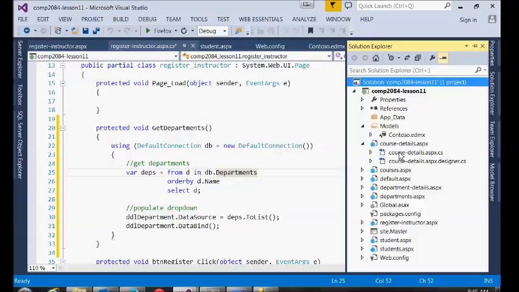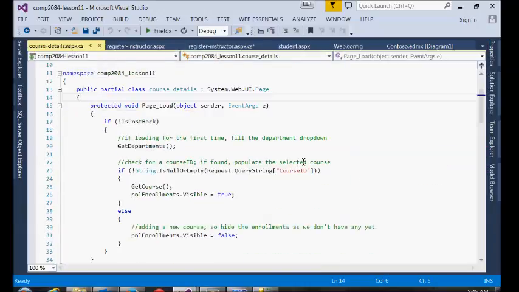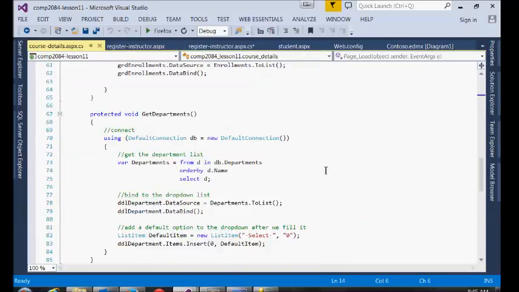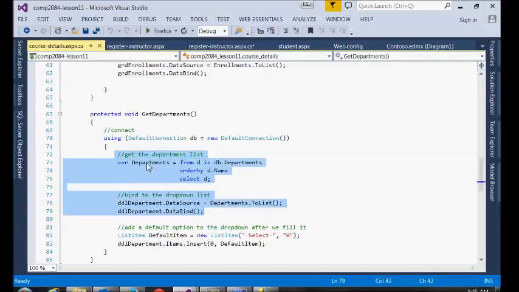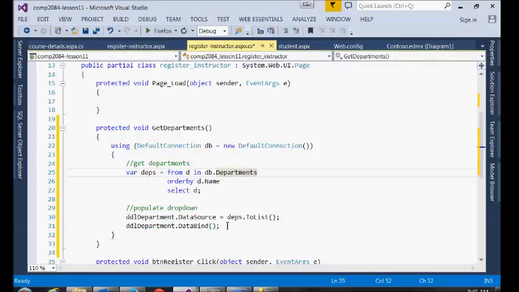If I go to course details, basically the exact same thing, I used a different variable name here. We're doing the same thing. And then we wanted to put in a default option that says select.